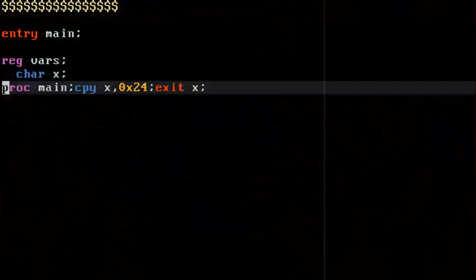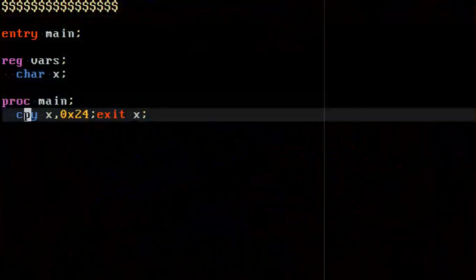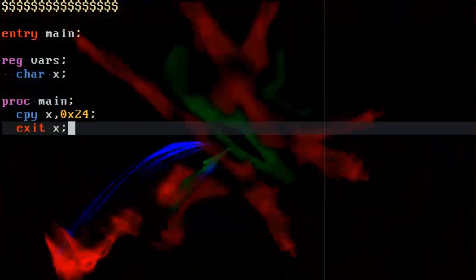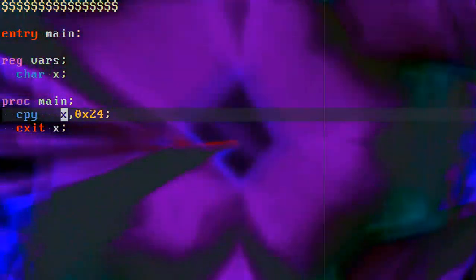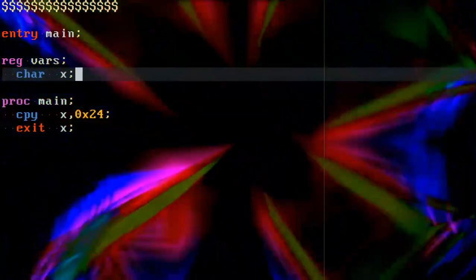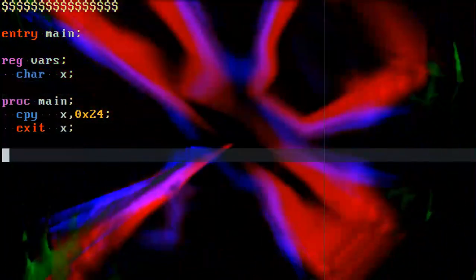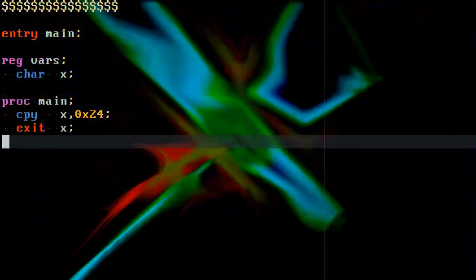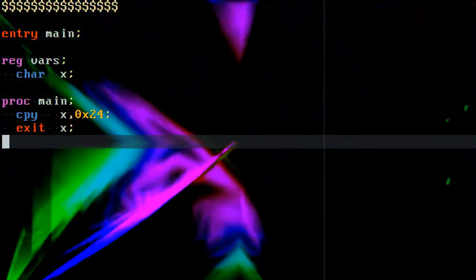Alright, so let's tidy this up a little bit. Okay, so this is a very basic program that doesn't really do much, but it's good enough for a simple demonstration, a hello world of sorts, and we'll get to an actual hello world in just a second.